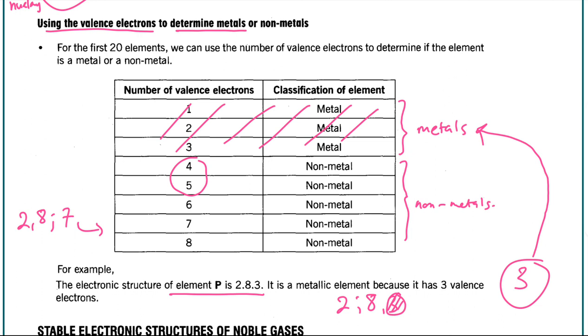So this wraps up our lesson, and in the next lesson we'll be looking at the stable electronic structures of noble gases. We'll be talking about why they don't have reactions and why they behave this way. But for the lesson you had to do, which is studying valences, that's where we get to. And always remember, when you are doing chemistry, valence electrons are the most important electrons, because they determine the reactivity of any atom.